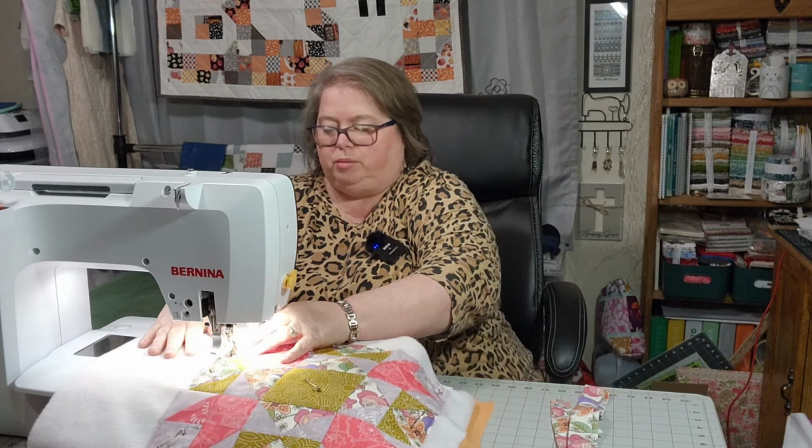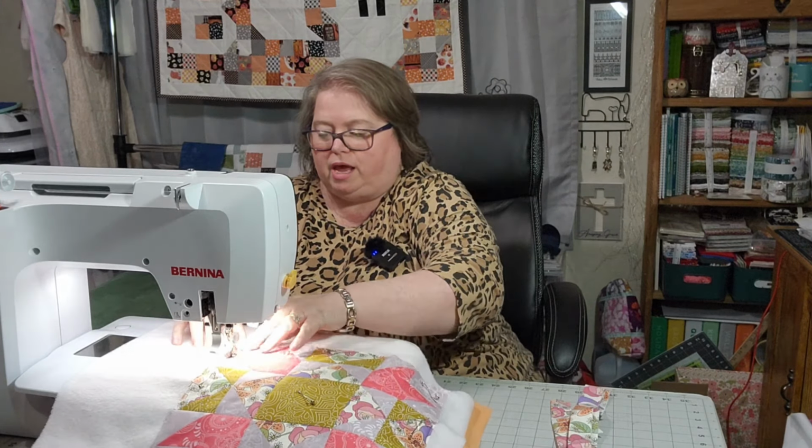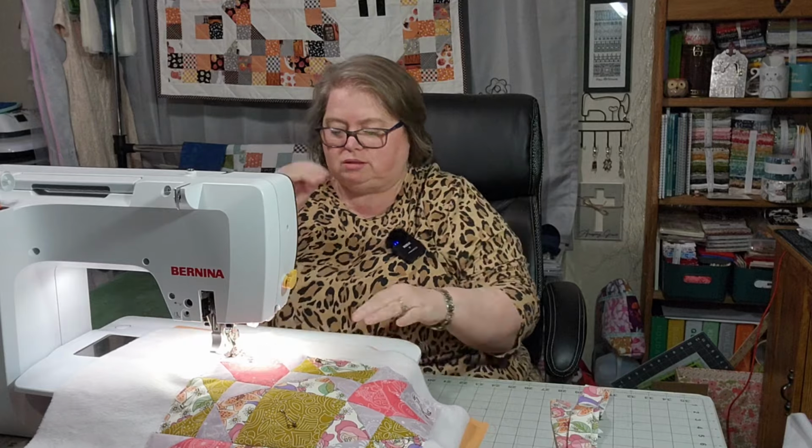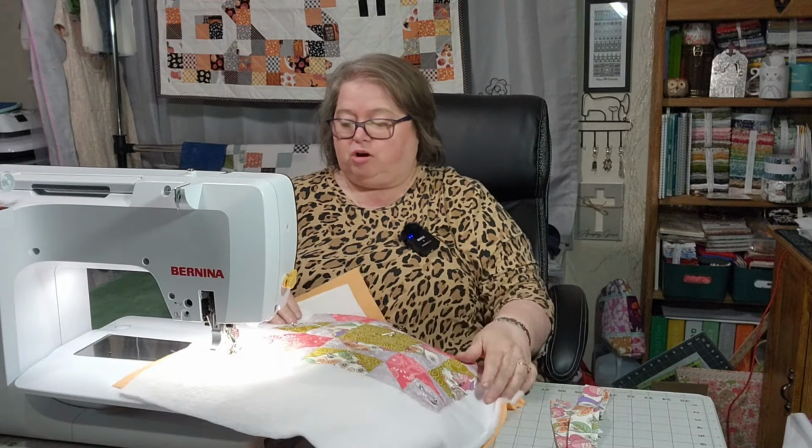And this is going to be one of the little things that I can hang on my racks, my little mini quilt racks. I have one in my living room right now that has my scarecrow on it.